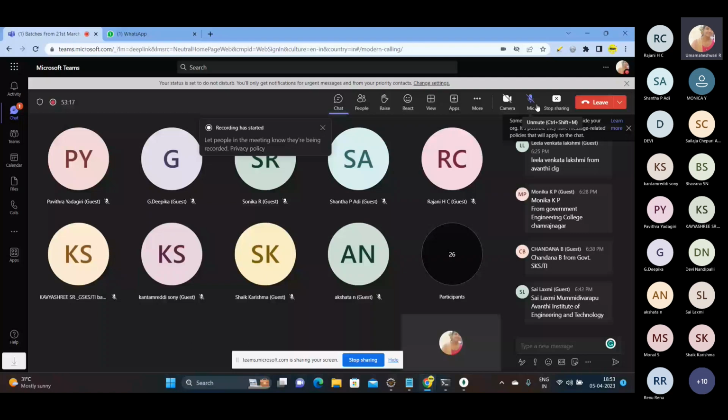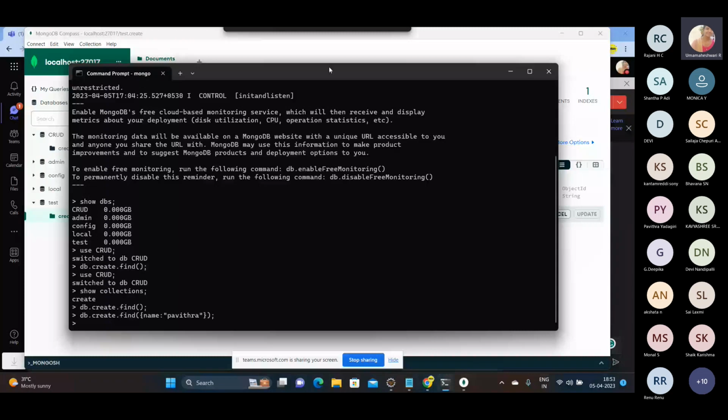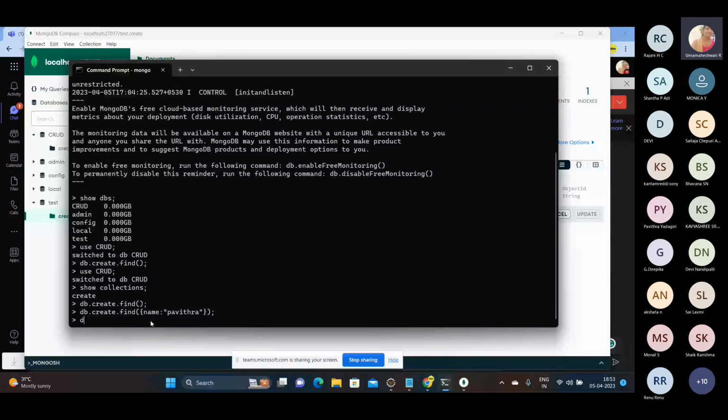So actually in MongoDB sometimes it will show some kind of errors, because you should be familiar with this kind of commands. So check with this again. Create dot find, check the name, and I need to check the exist.